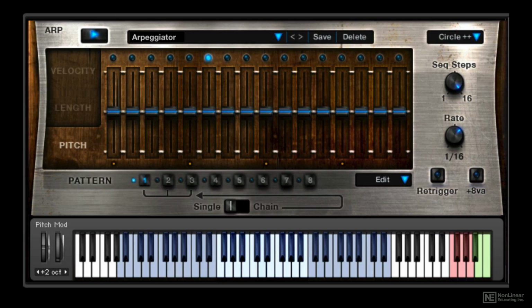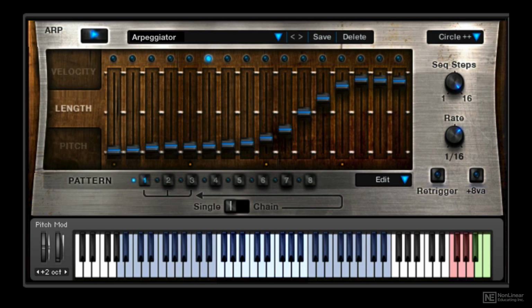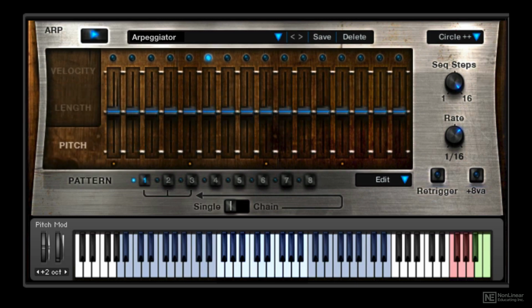Some arpeggiators go a step further, so to speak, and many include control over the individual volumes of the steps and options to vary the rhythm and duration of the pattern of arpeggiated notes, turning the arpeggiator into a kind of hybrid arpeggiator sequencer. Arpeggiators can be useful tools for generating busy note runs and industrial-sounding sequences with a minimum of musical effort.